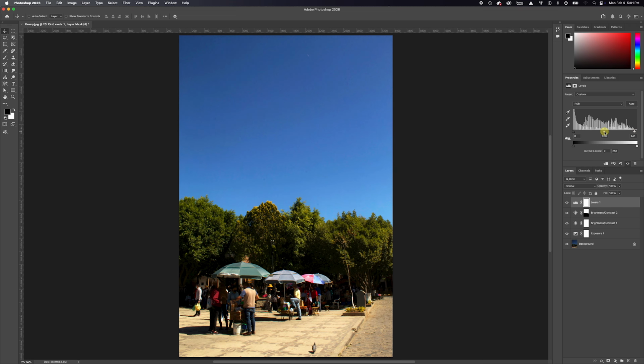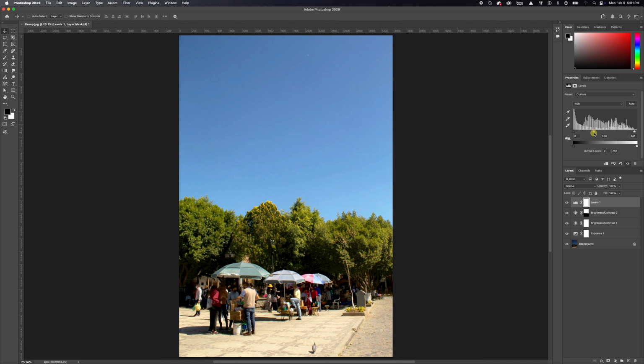Then we're still trying to brighten up those shadows at the bottom there. So we'll move the midtones over to brighten it up. Just move it to where you like it. Then because we don't really want to affect the sky since we already did that, we're going to drag this mask here.